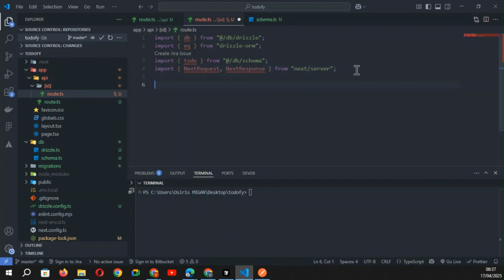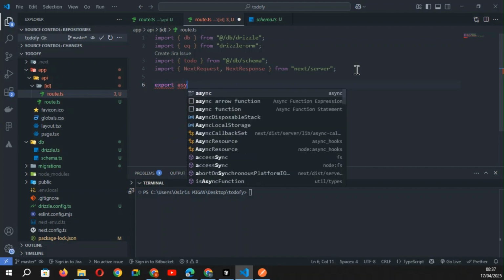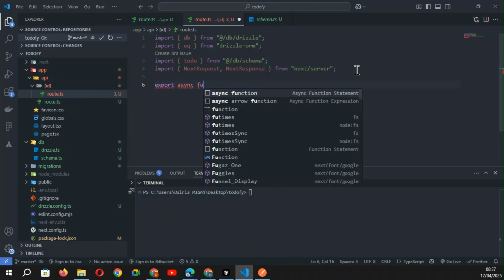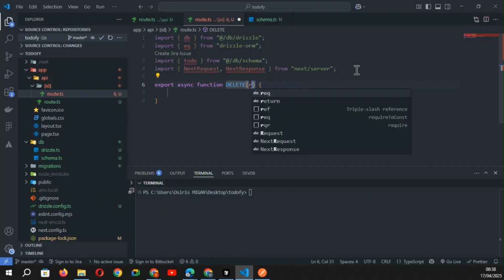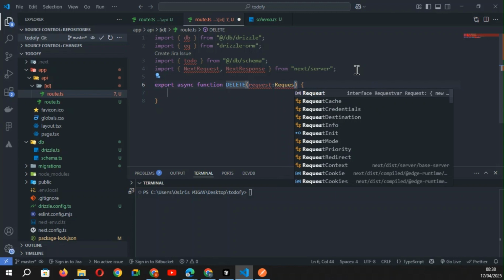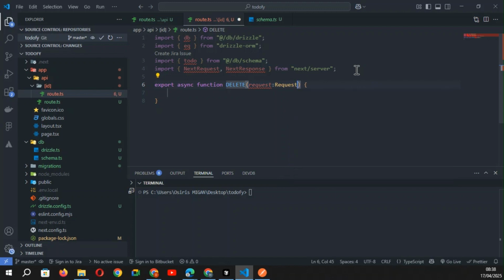So my route delete. Export async function delete, request, and we type request.